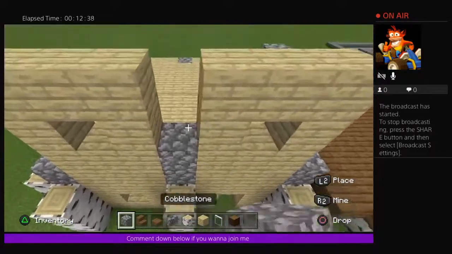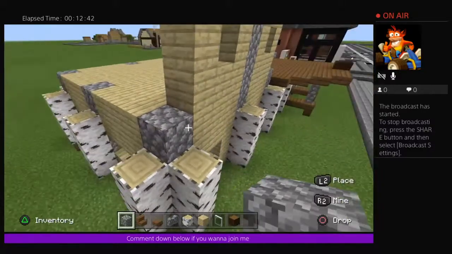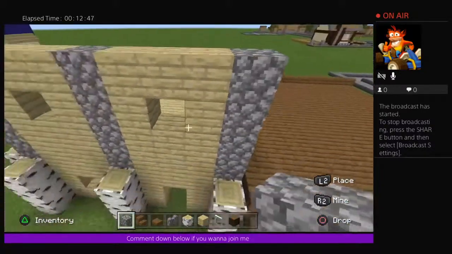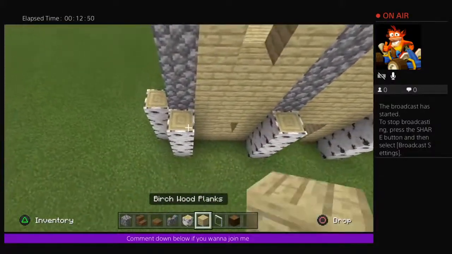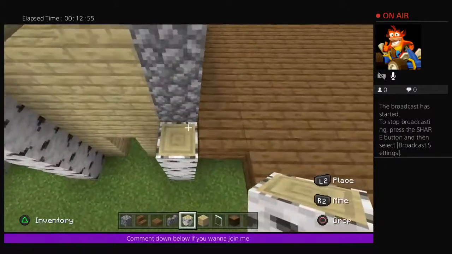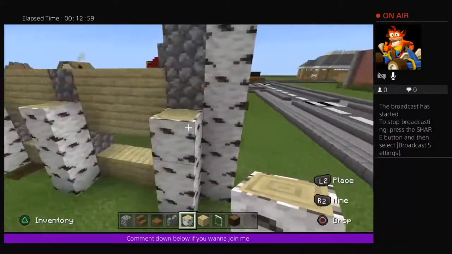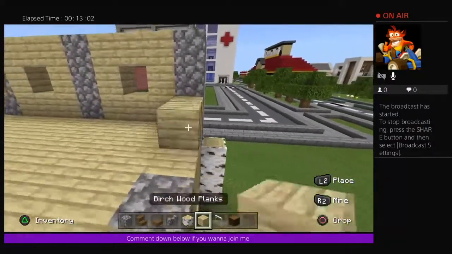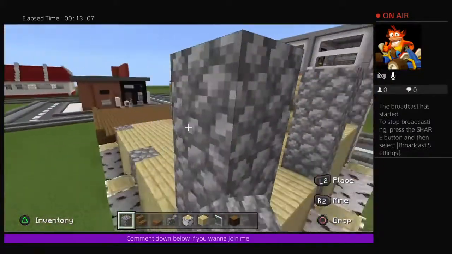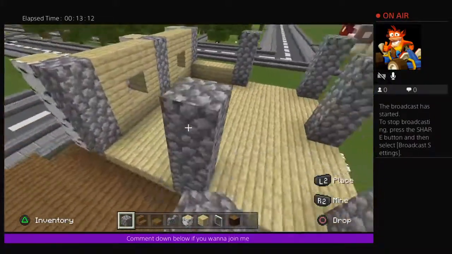Then just bring the cobble up to the top like so. All these from this floor come up by 1, 2, 3, 4. 1, 2, 3, 4. And then just bring up the birch to the same level like so. Now, I'll show you what to do in a minute, but for now let me just finish off this so we can see what we've got to do next. As I said, bring up all the cobble to the same height.